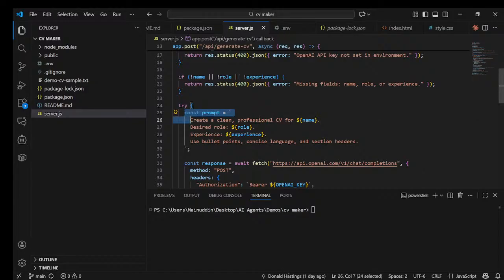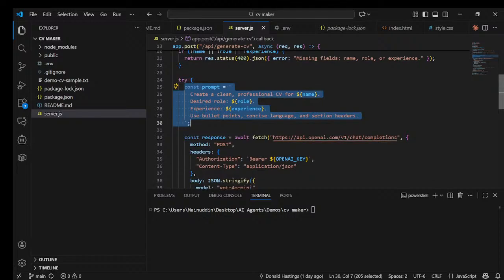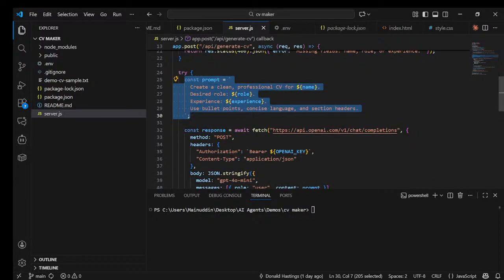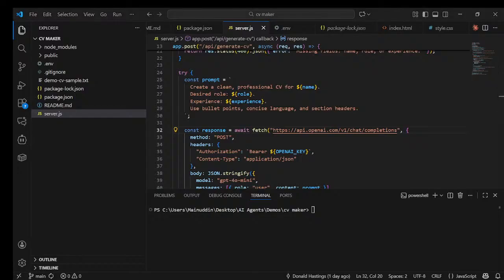Here you can see the prompt that we're using to generate the CV. It's a simple prompt that says create a clean professional CV for, and then this is the information it collects from the front end. These are the variables: name, role, and experience. And then we tell it to use bullet points, concise language, and section headers.